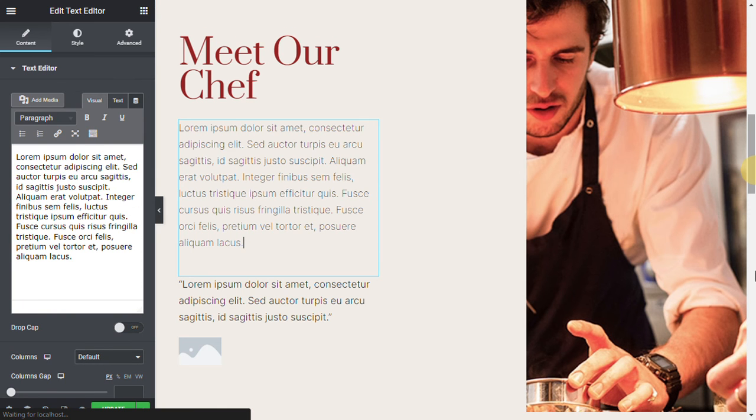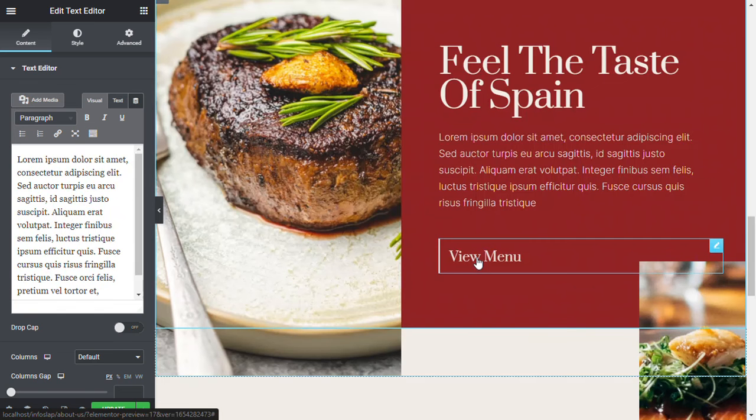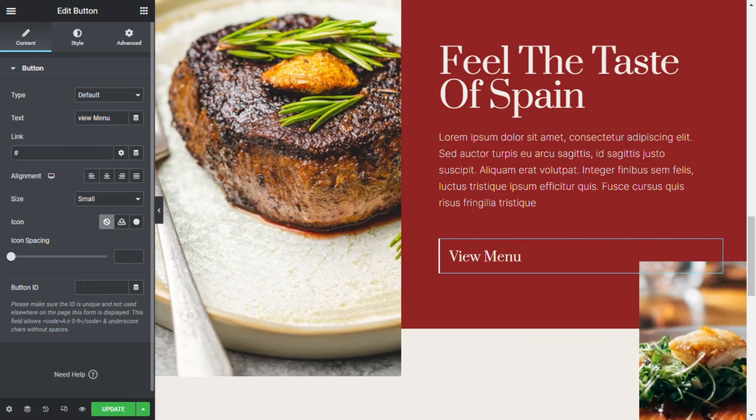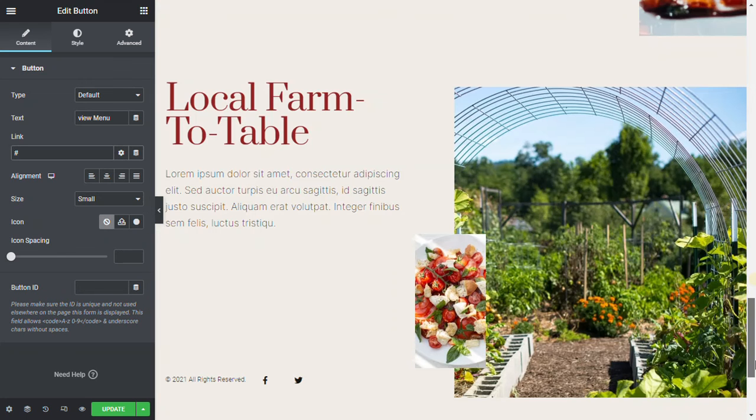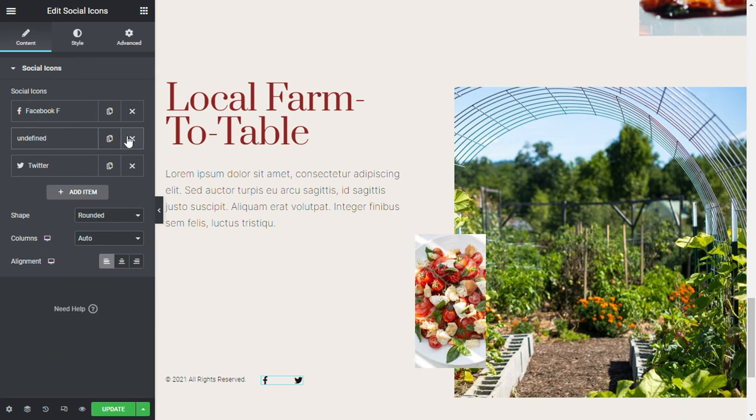You want to change this one over here, you can just tap on it. If you want to change the link to something else, you can enter the link and do anything you want to do there. So you can see all of this. You can come over here and say I want to add a link to this social icon. Maybe you want to add another social icon.